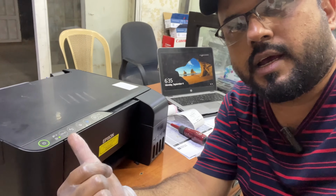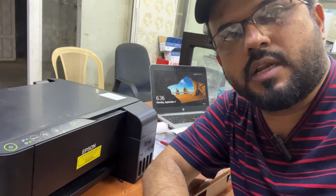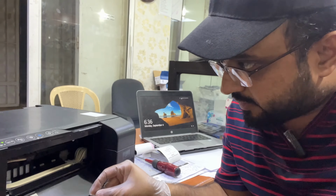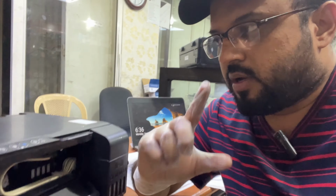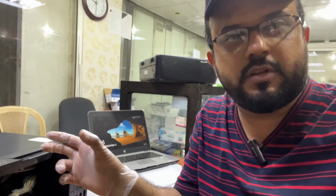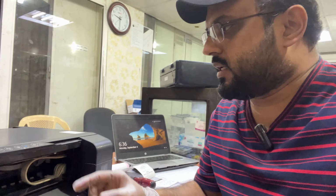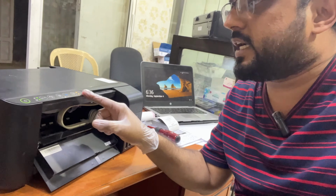I turned it on, it's initializing, and suddenly you hear a noise, and then all lights will start blinking. The head is moving from right to left because the printer is in initializing mode, but suddenly the drive is rotating very fast. Number one, the drive is rotating fast. Second, the head abnormally starts moving, and look, like this noise. Then all the lights start blinking.